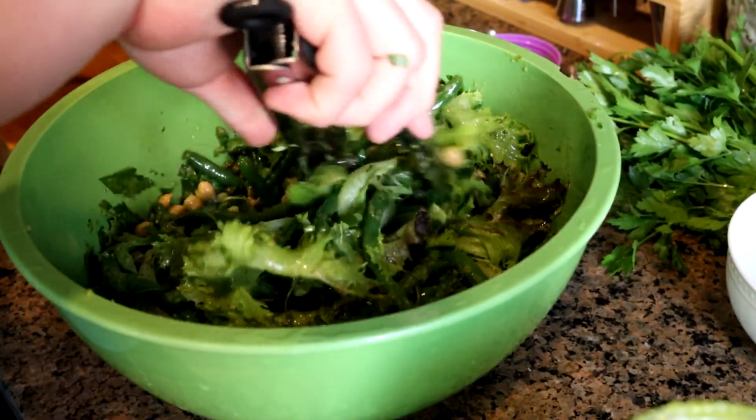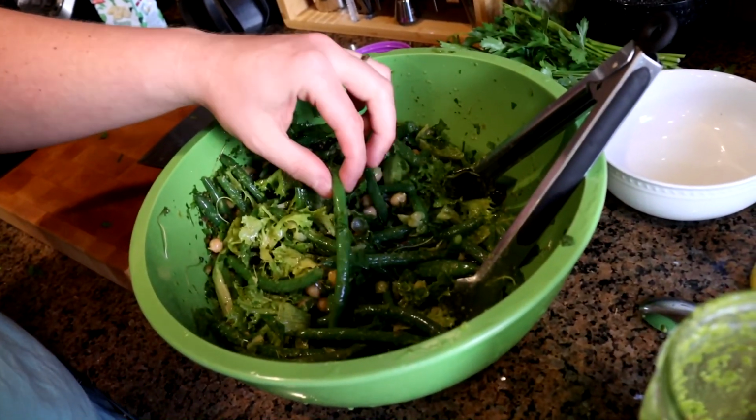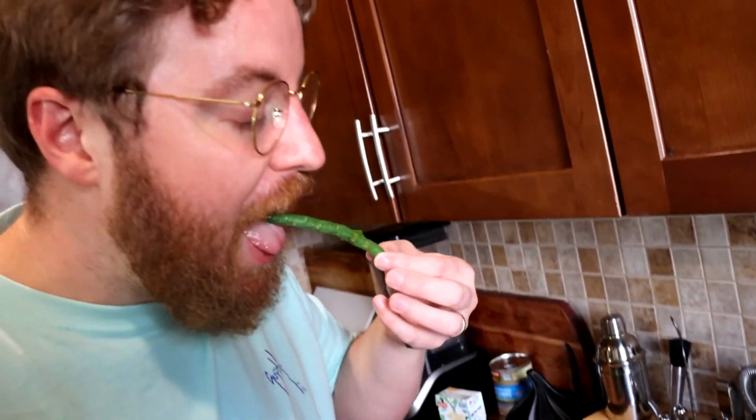Now my immediate impression of this was that this is fairly monochromatic. It's very green. And eating just green things is okay, but I do feel like it could benefit from some pops of color. So you might think about garnishing this with tomato, maybe pickled onion, something to diversify the color a little bit. And what I can tell you right off the bat is just that half the dressing that I used, it's plenty. Everything's nice and coated, it's not soggy.